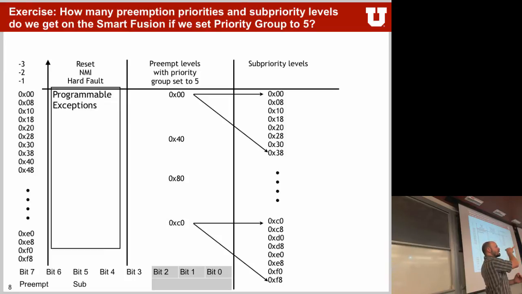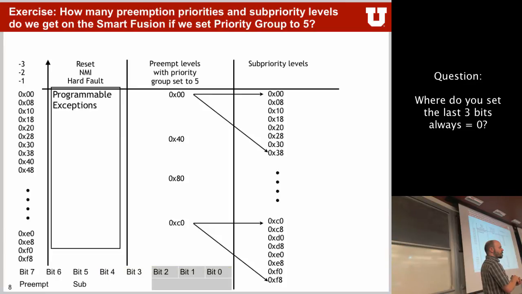And in the NVIC, in a different register, you have configured how many bits are supposed to be sub-priority, how many bits will be the priority or the preemption priority. If it's set to 5, it means that the last 5 bits will be sub-priority. The top 2 bits are the preemption priority. If it's set to 4, 0 to 4 will be sub-priority, and 5 through 7 will be your preemption priority. Okay, so where did you set that the last 3 bits are always zeros?